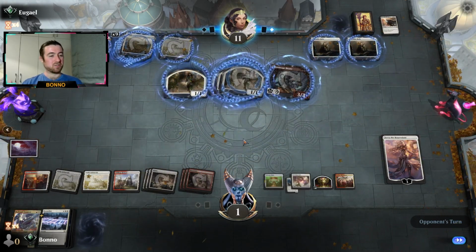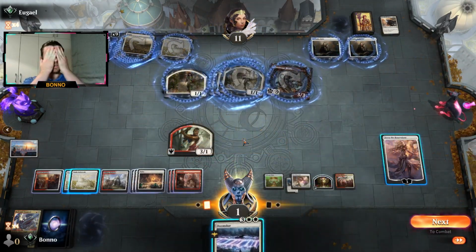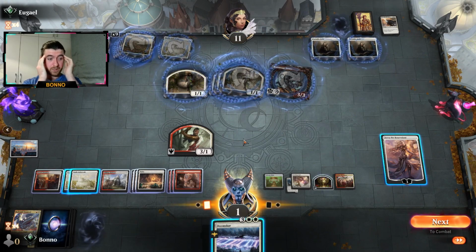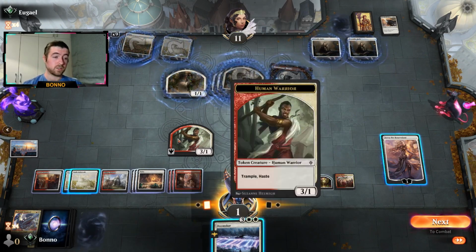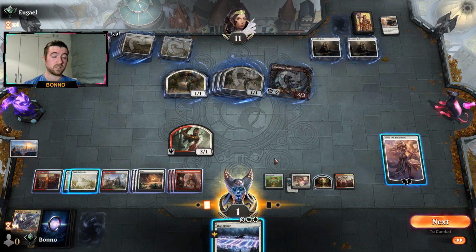Oh, okay, that's a pretty glorious feeling. He's going to board wipe, he's going to Teferi's... Oh, Teferi's Protection until his next turn. Oh, bollocks. So, we can create 2 blockers. We're going to be on 3 life. We can block this, and another one. We're going to take 2. Okay.